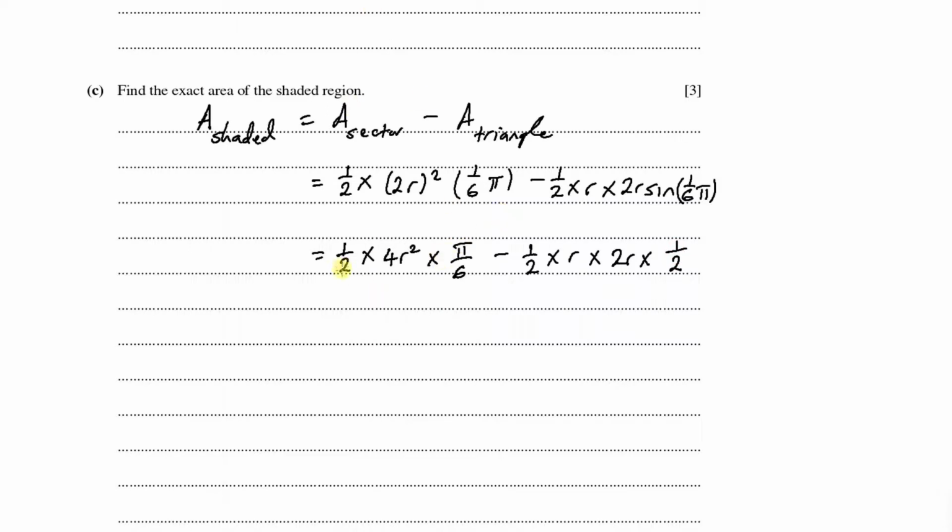So this means that I can say 2 into 4, that's 2 here, and 2 gets into 6 3 times. So here I'm left with pi r squared over 3, that's minus, and here I can say 2 into 2, that's 1. So that would be r times this r remaining all over 2, so that's r squared over 2. And if I factor out r squared, that would be pi over 3 minus a half. So this is what I get here for the exact area of the shaded region.